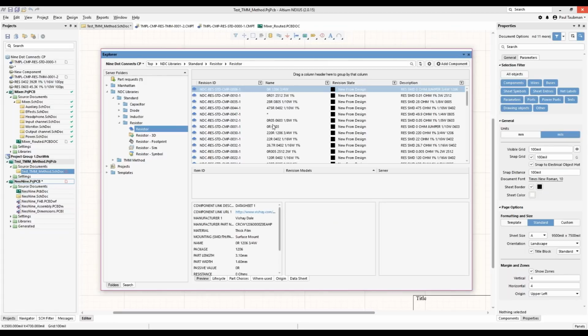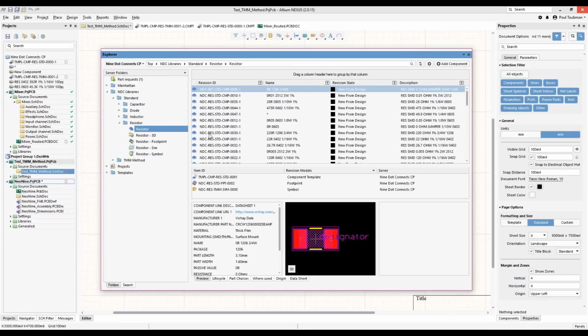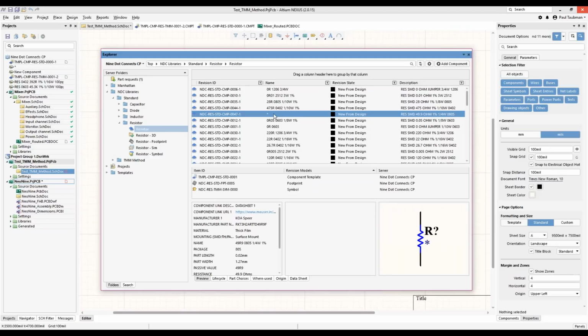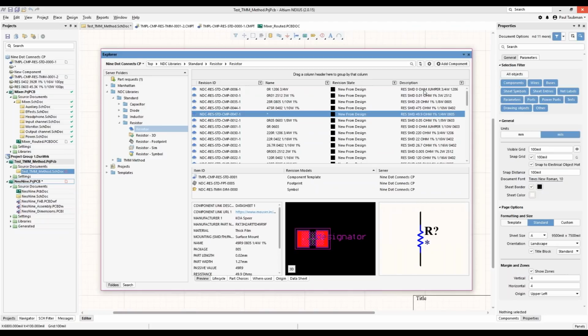Once we've got these up here, you can see that we've got a revision ID. This is the actual name or the key ID that you give to your components. The names themselves can be anything that you want. As a matter of fact, in one case here, we missed one when we imported it in, and then the descriptions as well. So how do we create a new component in here? There's 2 ways. There's the library migration tool, which I won't show here today, but if anybody has questions about it, I can talk about it a little bit afterwards.